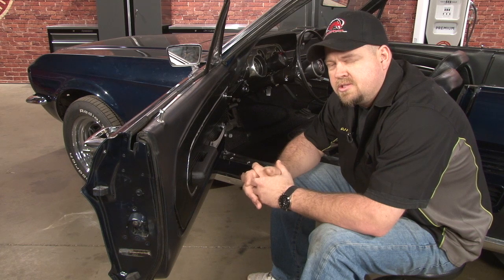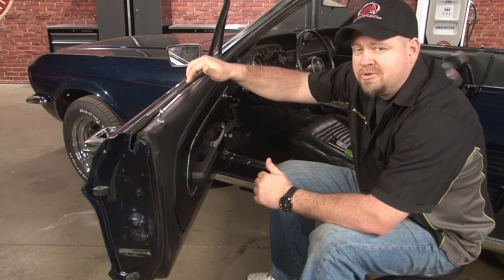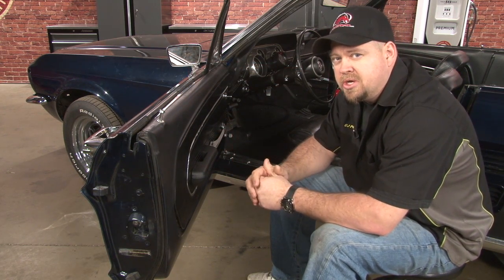This is typical of the Beltline you're going to find in a classic Mustang. As you can see, it's completely dried out, there's pieces missing, it's cracked. It's definitely time for a replacement. To be able to remove the factory Beltline, you have to make sure the window drops down a little bit further so we can get it off the door. To do that, you'll pull the door panel off and remove the window stop.